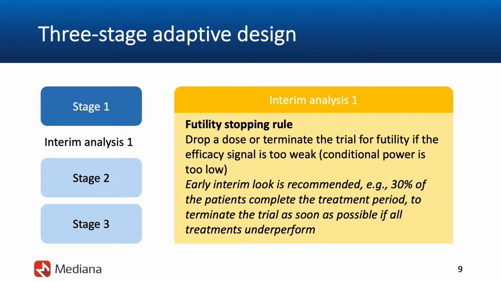And how do we choose the information fraction for this futility interim analysis? The information fraction would be defined in this case, of course, as the number of evaluable patients who complete the treatment period by this interim analysis divided by the total sample size, or the total number of evaluable patients in the trial. And whenever it comes to futility assessments, as we have said before, it is generally advisable to set the information fraction to a fairly small value, to perhaps 30% or 40%, to avoid a late interim analysis that would defeat the purpose of a futility assessment. Because if a dosing regimen truly underperforms, with an early interim look in the trial, this regimen will be discontinued as soon as possible. This would be ideal from an operational perspective.